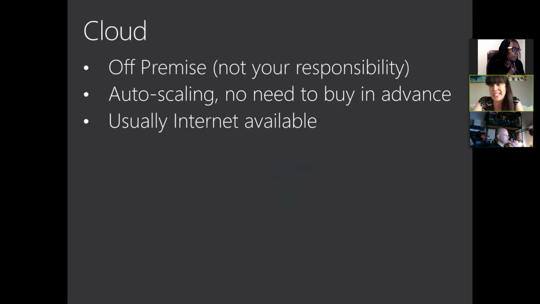Usually the cloud is internet available. So sometimes you can do, so Azure has Azure Express Route. And I know the other cloud providers have something that does the same thing but has a different name. But generally, if you are a smaller company or a smaller consumer, you have to go through the internet to get to the cloud. And that means if your internet is down, you might not be able to get to your cloud, and that's no good. So that's why we have direct connections.